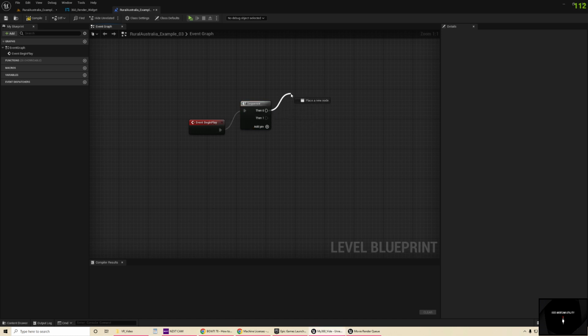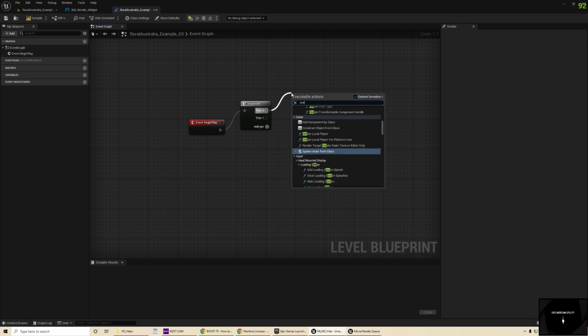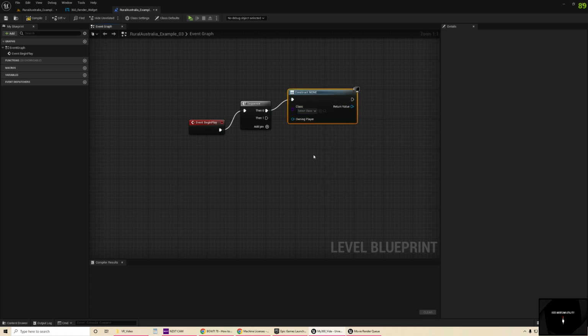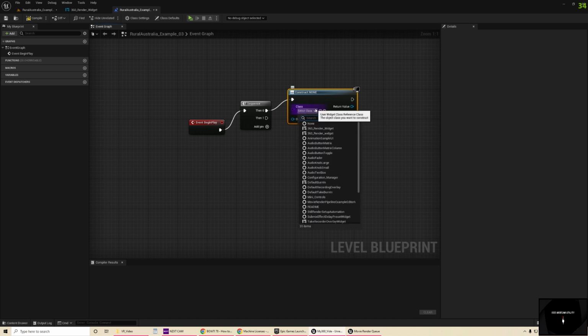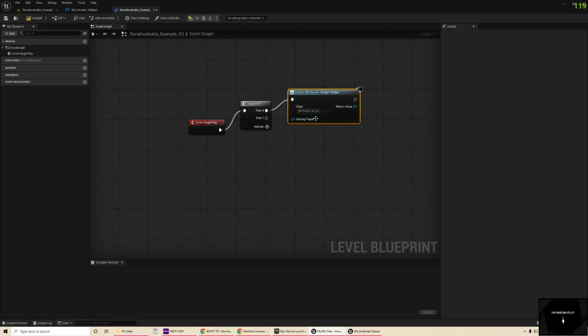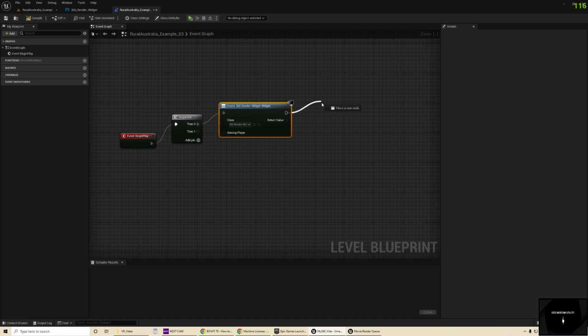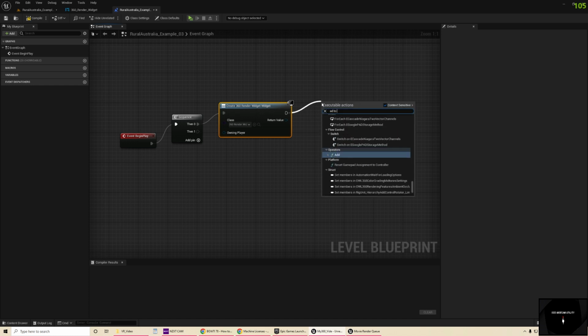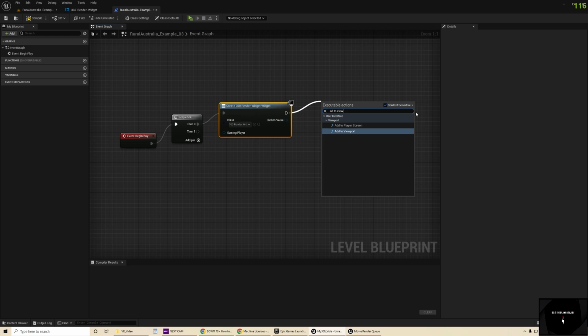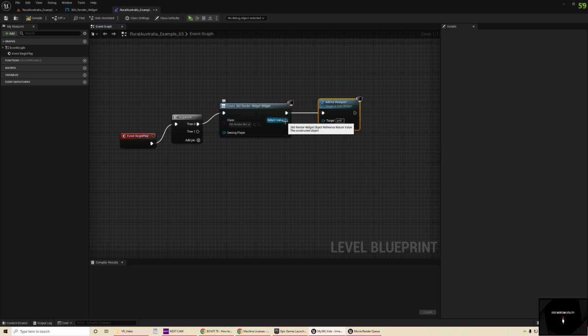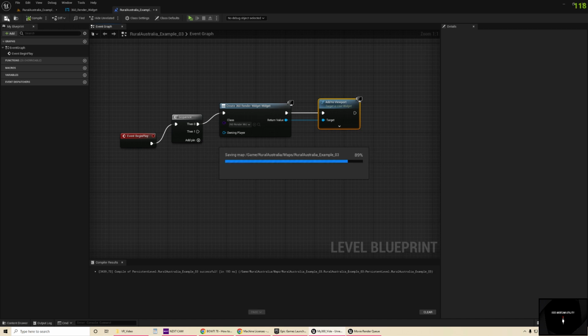From here we drag and create widget, and in this widget we select our 360 render widget. From here we do an add to viewport and we just connect the blue to the blue, compile and save.